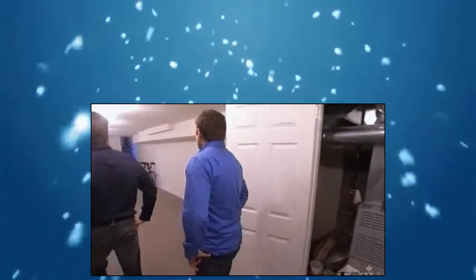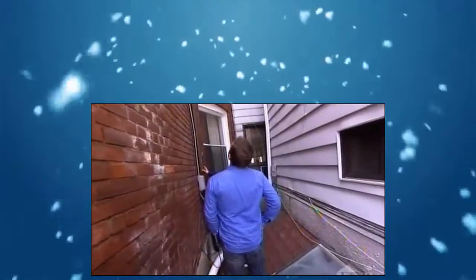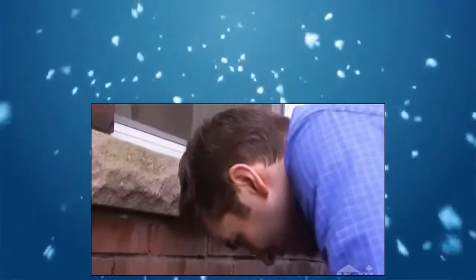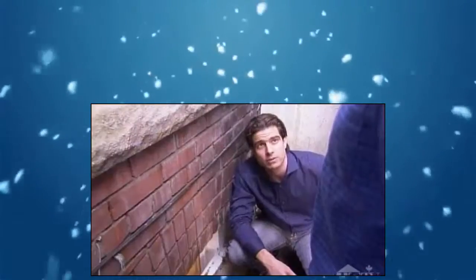Yeah. I want to go outside and have a look at this window well. How do we get out there? Right up here. Well, there's your problem. That actually is an issue. Next time it rains, you're going to get a flood again. It's wet here, and it's low. Yeah. So we got puddling for sure. We got to solve all the water issues before we do any renovations.